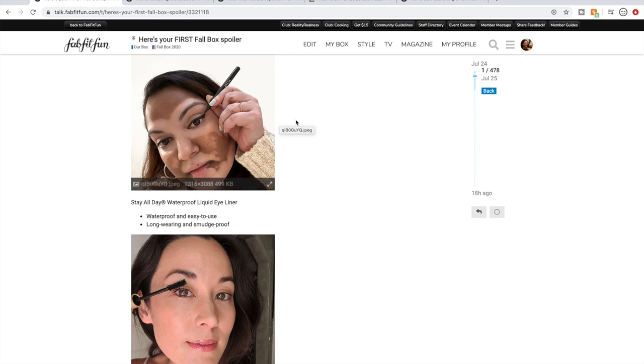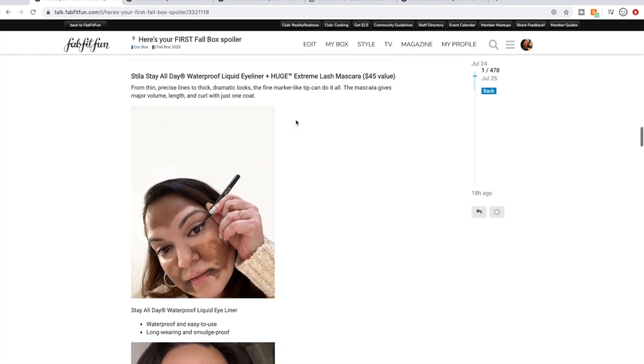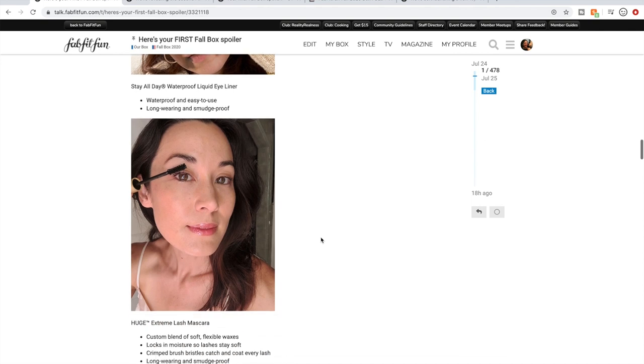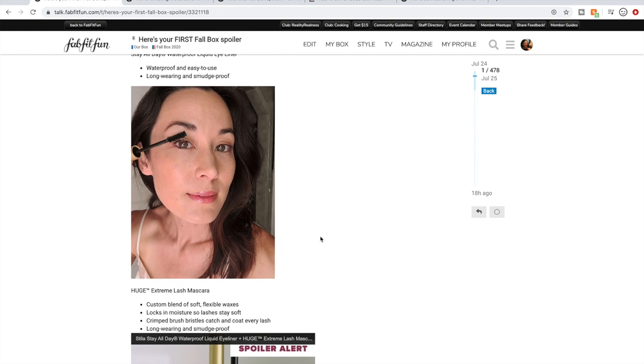One was the eyeliner not being quite as waterproof as they say, and then with the mascara, some people did say that it was kind of clumpy. But I kind of wonder if that's because this kind of mascara is made to make very voluminous lashes. So if you like a more natural lash, maybe this mascara is not for you. That's kind of my guess. I'm not sure. I love thick mascara that makes my eyelashes look really long and voluminous. And that's okay if it looks a little clumpy sometimes, because I just like the dramatic look. So I have a feeling I'd like this.